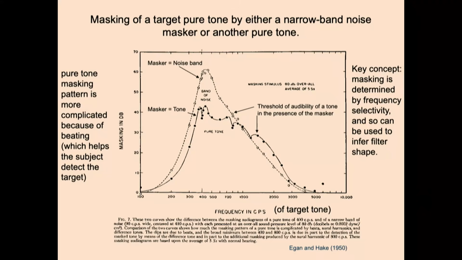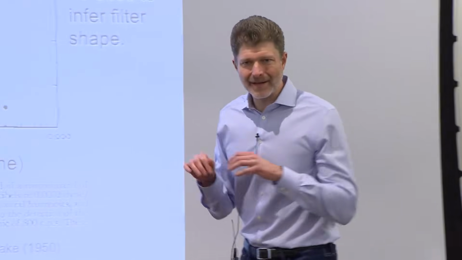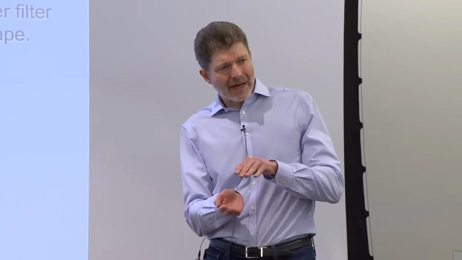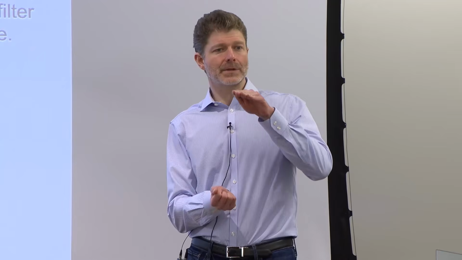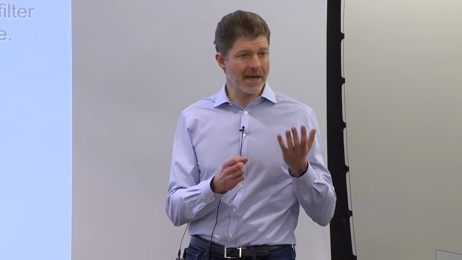And so the caption of the figure kind of describes this in detail. So the pure tone is at 400 cycles per second, 400 hertz, and the narrow band of noise is centered at 410 hertz. So they're kind of in this range here. Okay. Now the amount of masking, that's the amount by which you have to increase the level of the target tone in order to be able to hear it when the masker is also present. Okay? All right, what does the graph tell us?